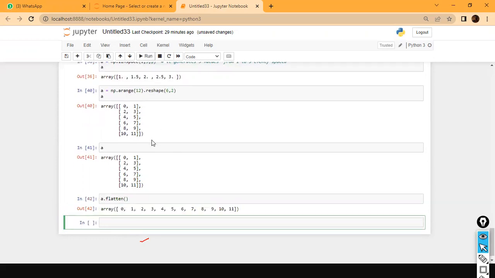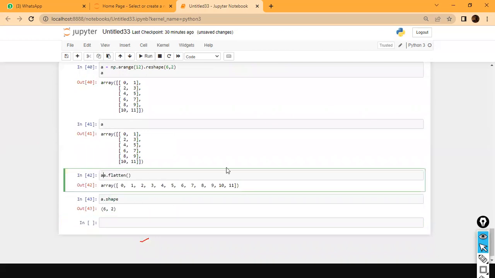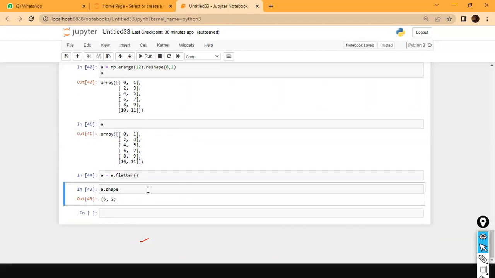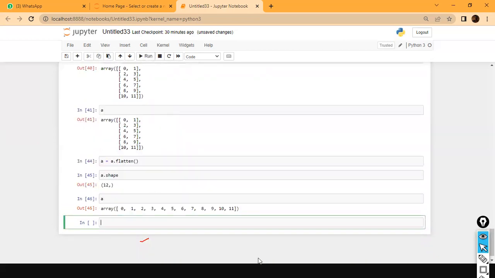How do I flatten the values? For example, here a.shape is 6 comma 2, 6 rows. But if I assign a.flatten to another variable and check its shape, it gives me 12, because 12 values are there.